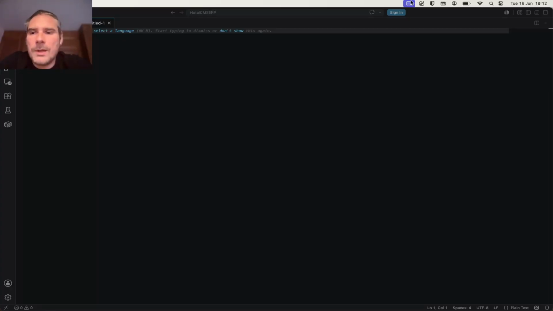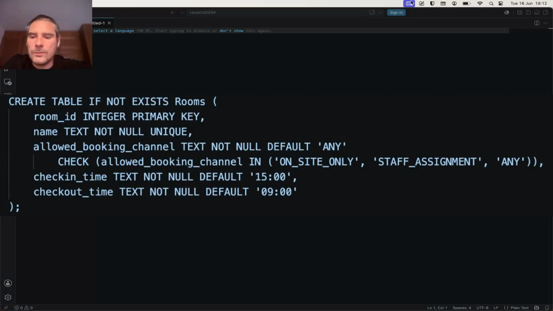And now we should implement this. In the wing for staff assignment, we want to start at 00, because for features like electricity measurement, water measurement, etc., we want to count the whole day. In the wing for on-site and any, we want to start the check-in at 15:00 and set the checkout at 9. So for staff assignment, checkout and check-in is at 0, 0.